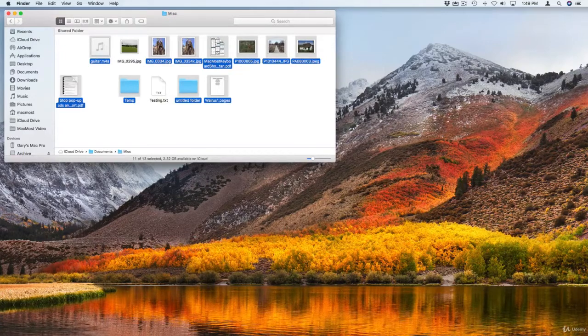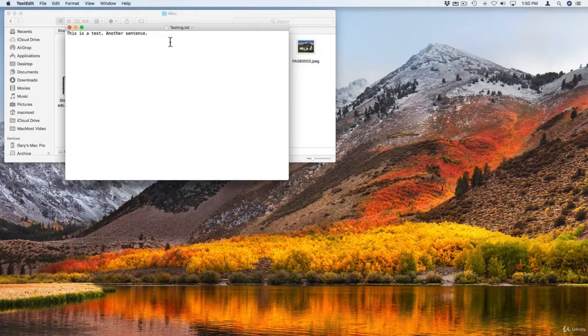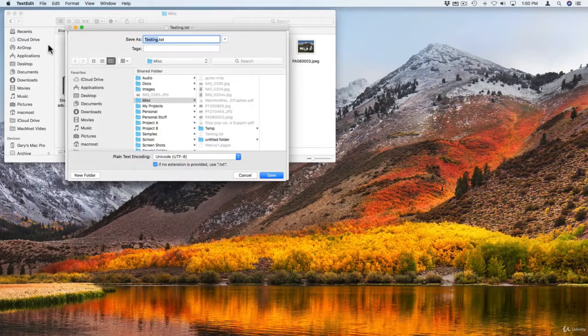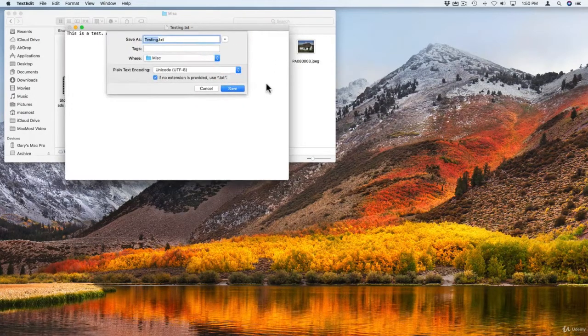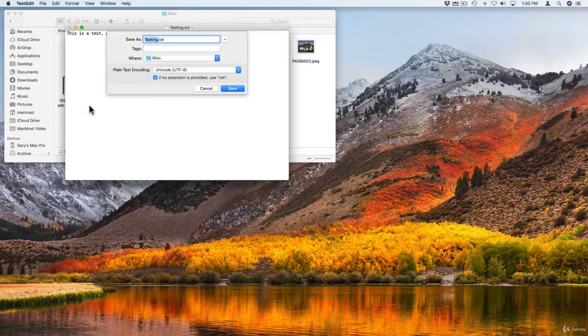And there's just one last file tip I want to share with you, and this one also has to do with working with the file in an application. So here I am inside of the TextEdit app. I'm going to go and save as here, and this is the same dialog that appears if you were saving a new document, except that for you it may look like this. See how simple that is? Just a name and where, and you can just choose from some common locations.